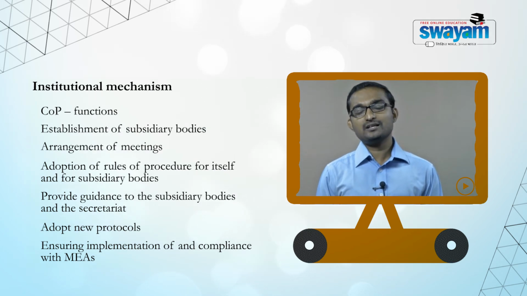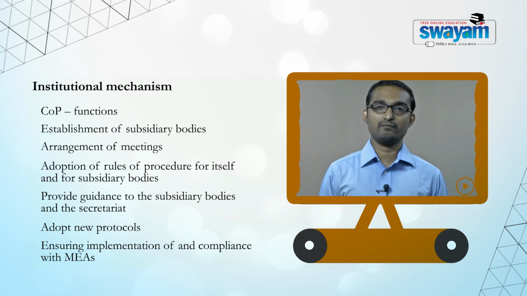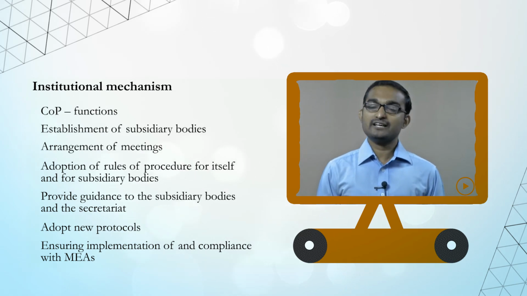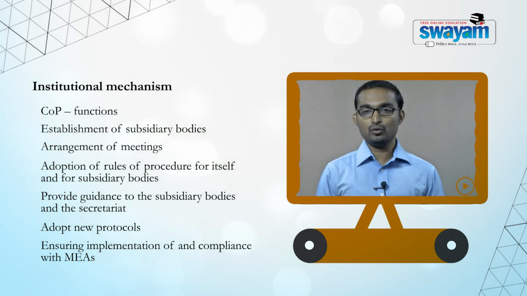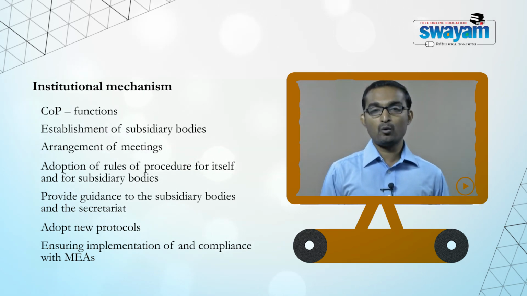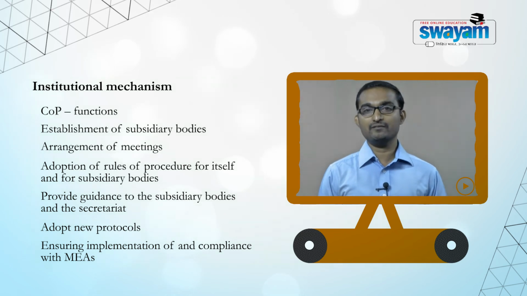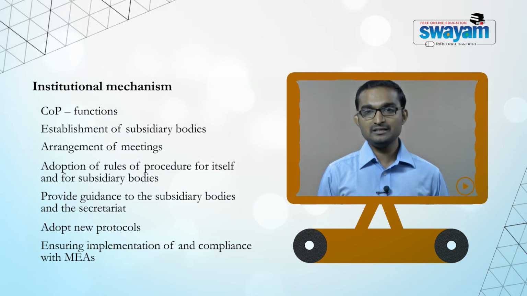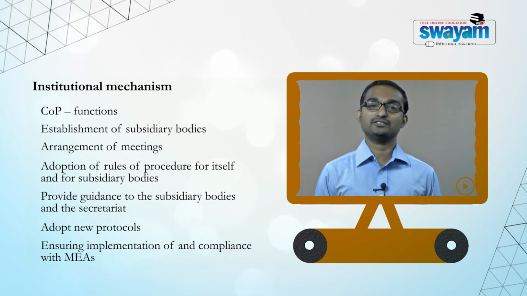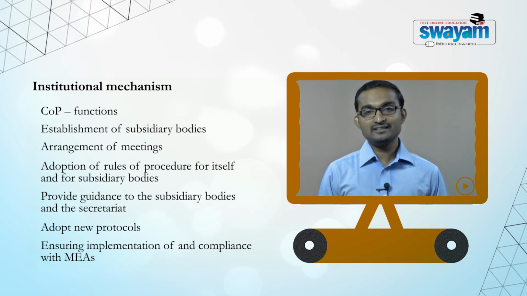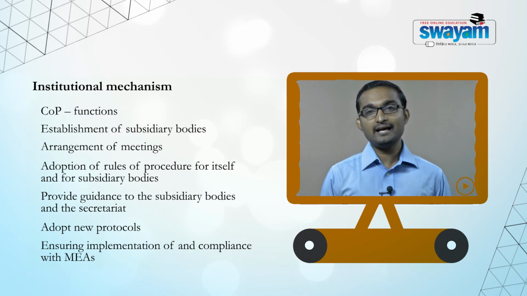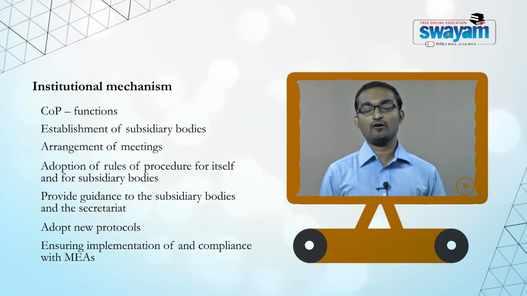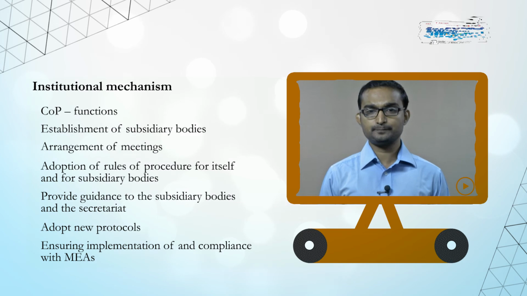And the subsidiary bodies are also extremely important in the context of environmental issues, because many of these environmental issues are emerging in nature. So probably environmental law or its approach has to change or modify according to the new scientific evidence. In that case, the subsidiary bodies or technical bodies are extremely relevant for better implementation of environmental treaties. So this flexible or evolving nature of the institutional mechanism helps a lot for a better implementation of multilateral environmental agreements.